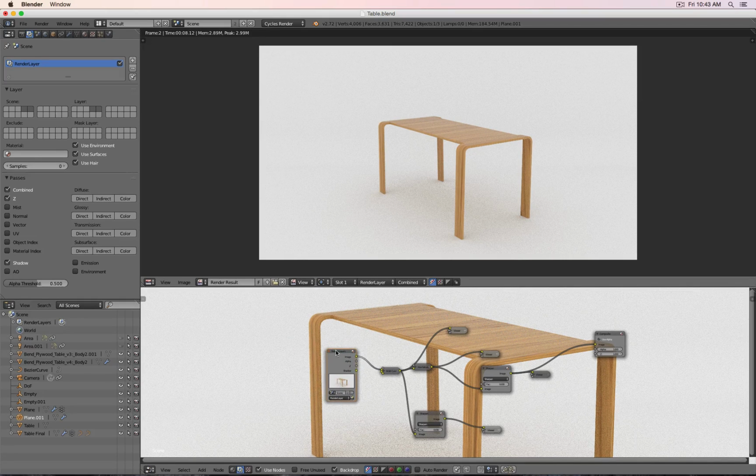the beauty of such systems and how high-end compositors work, instead of exporting, for example, my background and my foreground and all this into Photoshop as different images and then doing the compositing there, I can do everything right here. So for example, inside scene, I have render layer and I have render passes. So what a pass means, I can generate an image for everything combined. Just show me maybe the vector, or for example, the shadow, ambient occlusion. Only show me in the image objects and how they emit light, and so on.